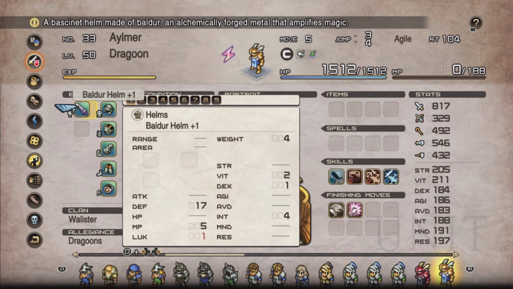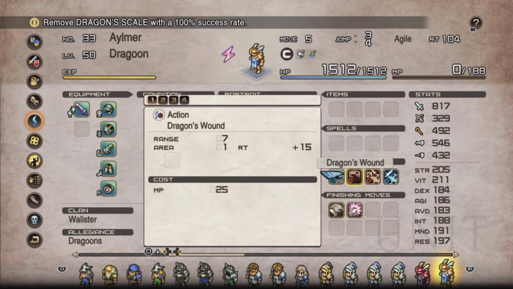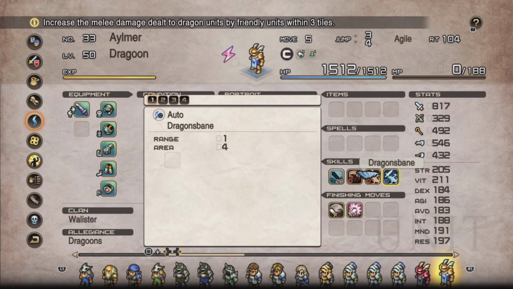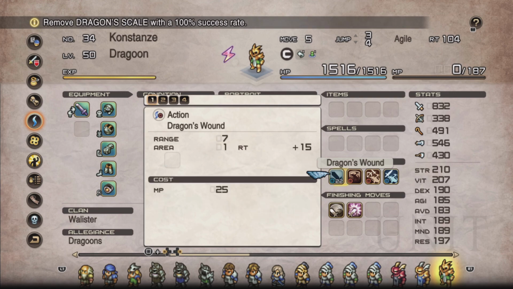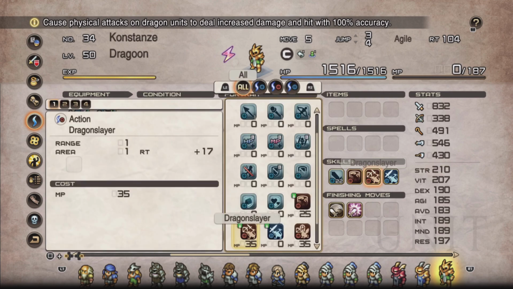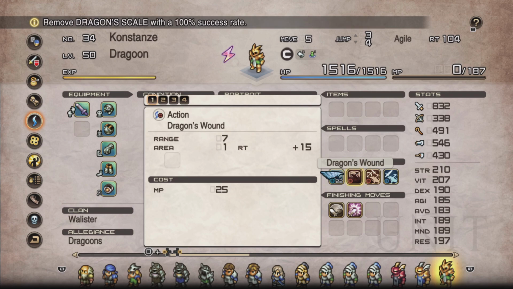Now, let's go on to our Dragoons. They use 2-handed swords, decent armor. They have the skills of swords, 2-handed, Dragon's Wound, Dragon Slayer, and Dragon's Bane. Now he's got his finishers, and he is built exactly the same. Now you can change these characters out depending. Instead of doing Dragon Slayer, you can do Beast Slayer. It's just situational for the Dragoons. They basically are just there just to do damage and to kill any monsters that are possibly on the field.